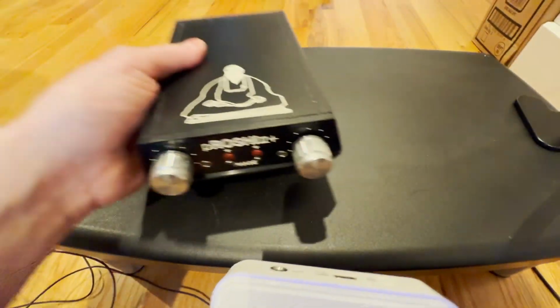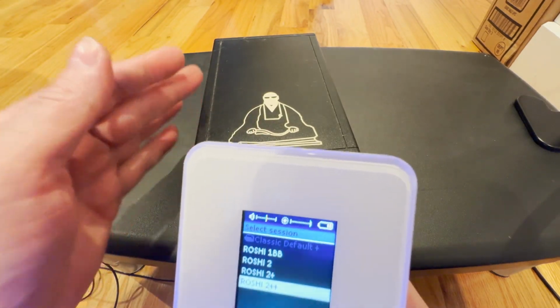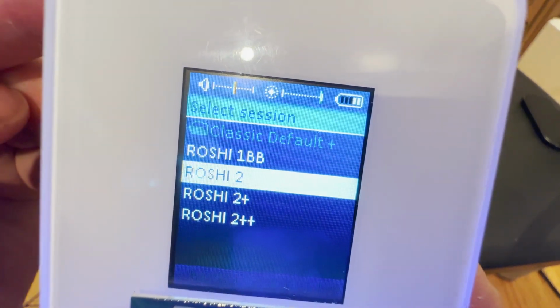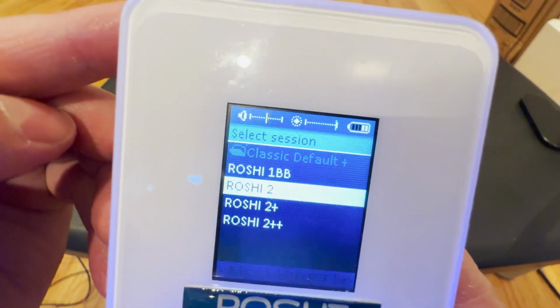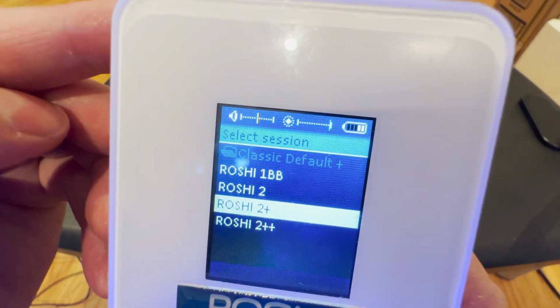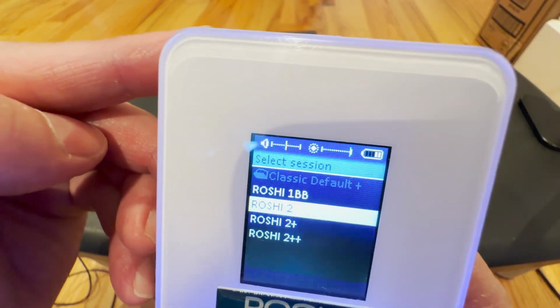This is a classic Roshi device, and what happened was people would buy them, they would send them back to Chuck and have them upgraded to the next model, which is why there are a decent amount of BBs in the world, not so many 2s and not so many 2 Plus Pluses. Anybody that had a 2, they were available for a short time, and they would have sent them in and upgraded them to a 2 Plus. And some people that had 2 Pluses upgraded them to 2 Plus Plus, and so on.